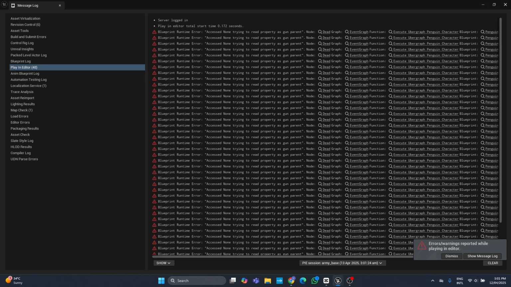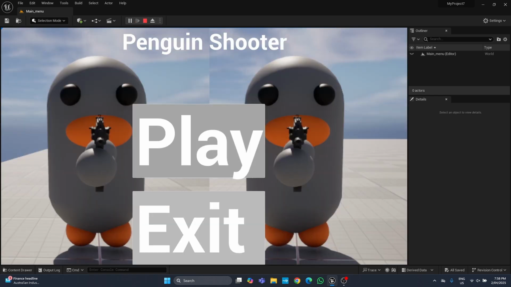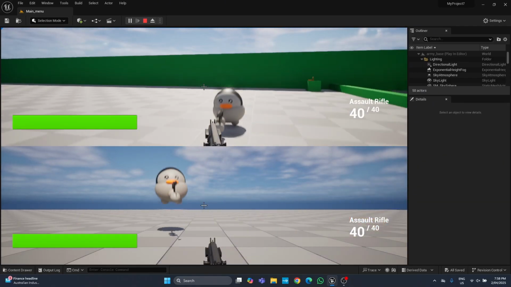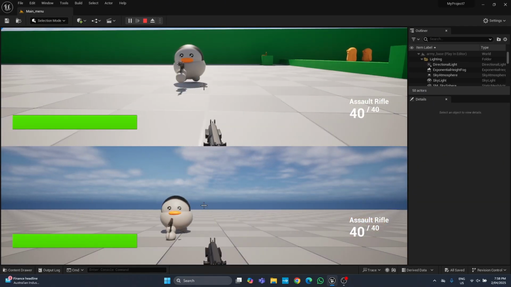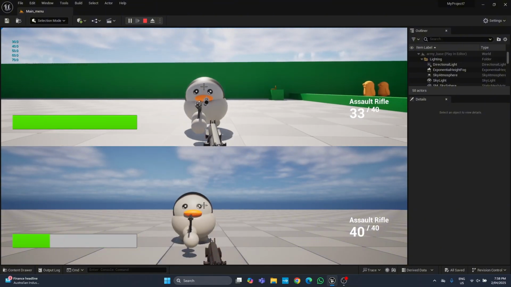Now, for my last annoying issue, I haven't truly solved this one yet, but it is sort of solved. The problem is that whenever a line trace is fired, which is just a line that tells whoever is shooting what's happened in front of it, it gives you information like damage, who you've shot.